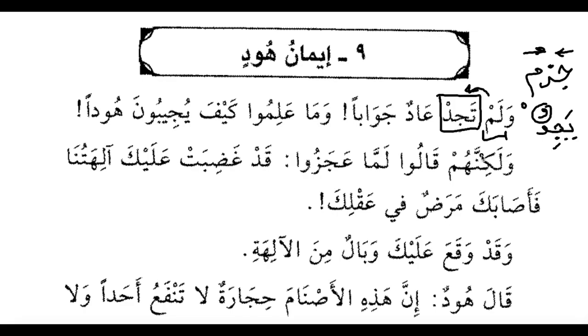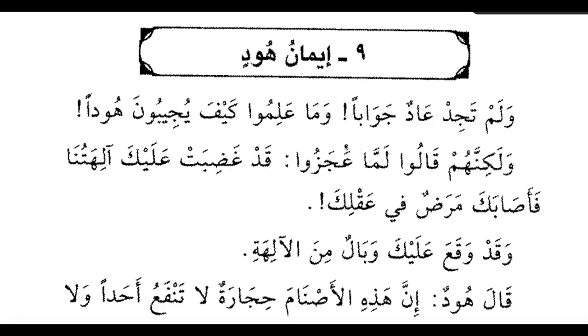Actually, in this case, that could be a typo. Perhaps it should be yajid, because it's aad. If it was something feminine, you would say tajid. And we know that aad is the subject, the fa'il, because he has dhammas on the end. So the verb should represent aad, and I don't believe aad is feminine, so perhaps it should be yajid. Lam yajid aadun jawaban. What did he not find? If I didn't mention that, this comes from the verb wajada, which means to find. So aad did not find jawaban. He did not find a jawab. Jawab was a word that we learned in the last lesson. It means an answer. Aad did not find an answer to these questions that he was asking the people of Hud.